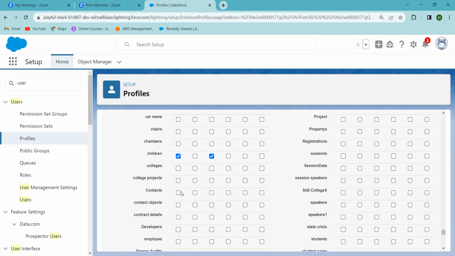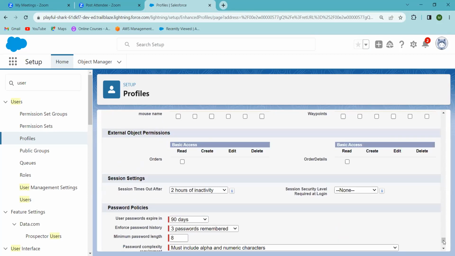And you can see there I selected college projects. In that I'm making read, write, edit and delete, and modify all, and like this I'm making the changes here. And these objects will be showing all the options. The permissions you have given, that permission it will be showing for that object. If you want to make changes, it will be possible, you can read also, you can modify all also, you can delete also. Here we are giving that permission. This is how we are creating the permissions.